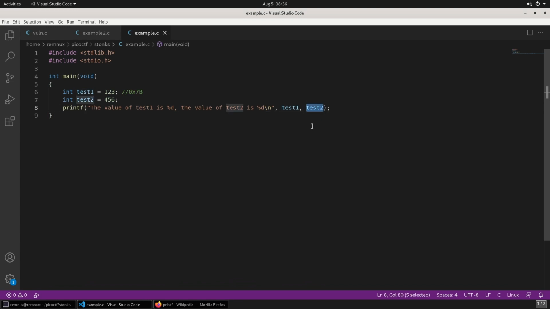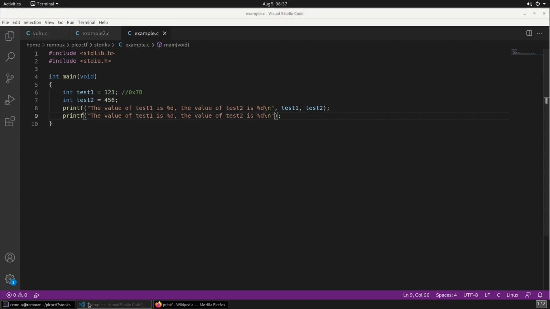Now the interesting thing is, if we copy this here, and we don't supply these arguments, this will still technically work. We will get some warnings when we compile this, but it's quite interesting to see what happens when this actually runs. So I'm going to save that again and recompile.